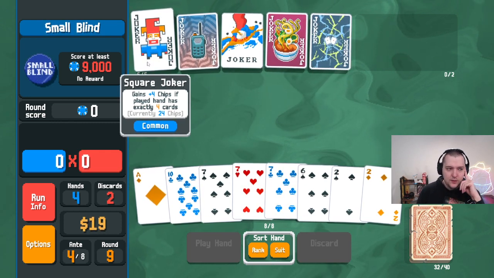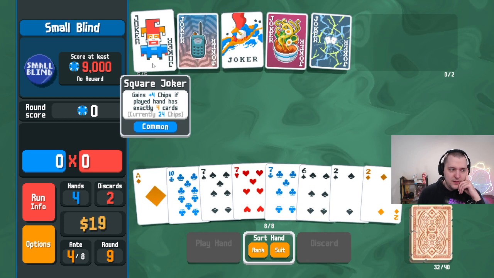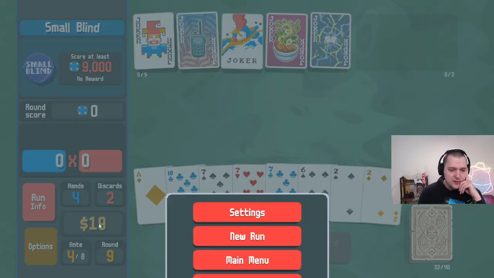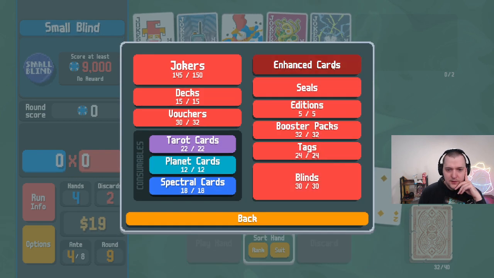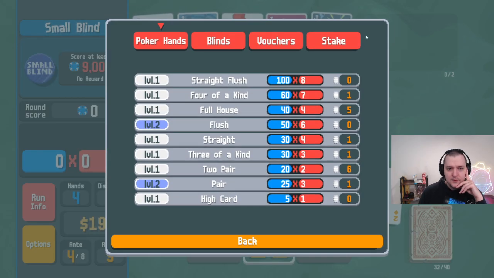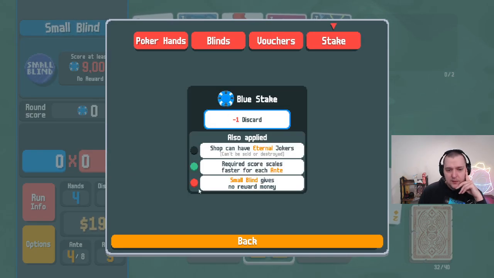Is there an easy mode? Yeah, it's called the white chip stake. So where is it? Options, collection. Under stakes? Doesn't have it on here, actually. Why does it not have it on here? Stake. This one. You have the white stake, the red stake, the green stake, the black stake, and the blue. I'm up to blue on this particular deck. I do have a gold stake win on the yellow deck, but small blind gives no money. So if you just play on the base mode, that's easy mode.